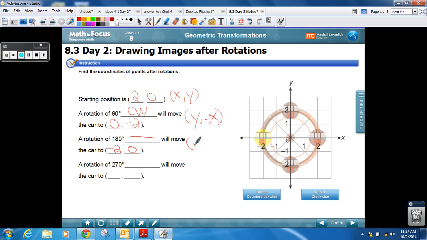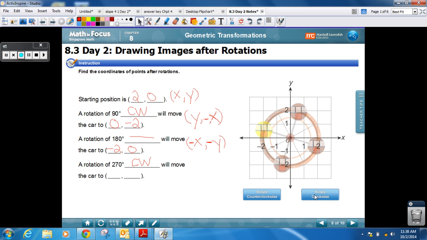So if I look here, they did the opposite of x, and it looks like they just have the same y, because 0 doesn't have an opposite. But if I look at it this way, let's say I take this right here, and I go 180 degrees, that's 1, 1. 180 degrees would be at negative 1, negative 1. So it actually did the opposite of both of them. So a rotation of 180 degrees will do the negative of x and the negative of y to find your new coordinates. A rotation of 270 degrees, and we're going to go clockwise.